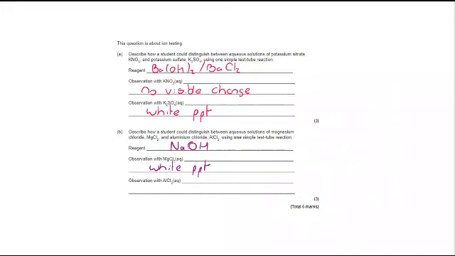Aluminium chloride is slightly trickier. When you add sodium hydroxide to that, you actually make a white precipitate of Al(OH)3. But if you add more OH-, that white precipitate will redissolve. So again, if you're still in Year 12, if you've not done the aqueous topic, you wouldn't be able to answer that final bit, but that is what we're looking for.